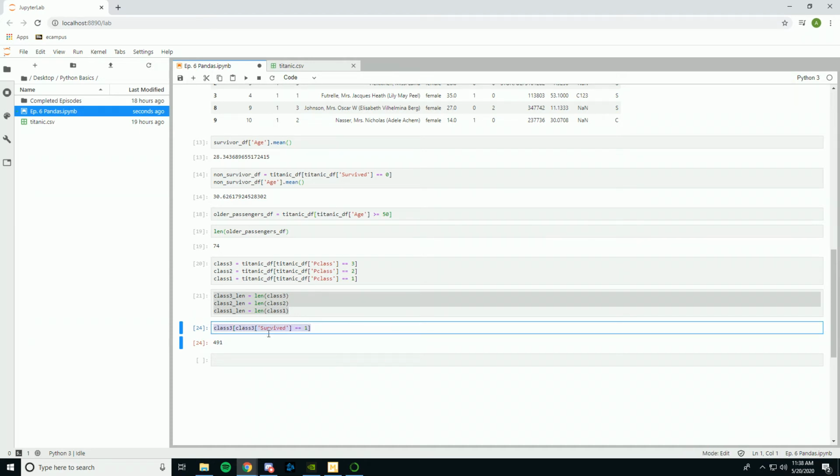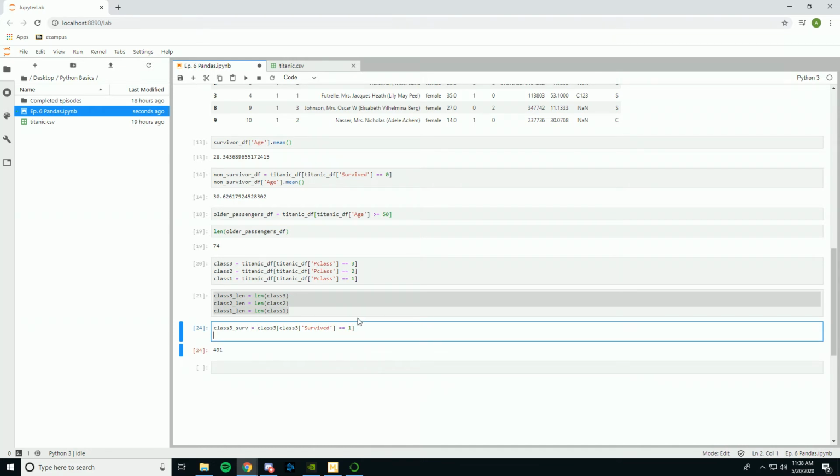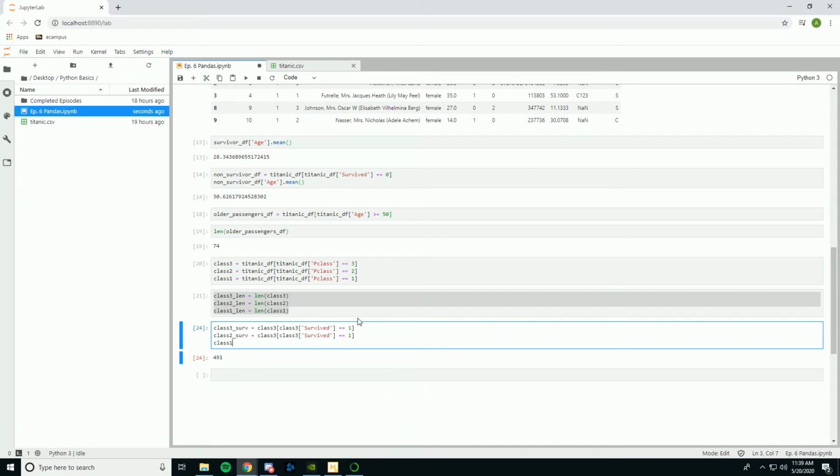And we'll go ahead and take this and call this class 3 survivors. Actually, we'll just abbreviate that, make it a little easier. So we'll say class 2 and then class 1. Just got to change these to 2, change these to 1.